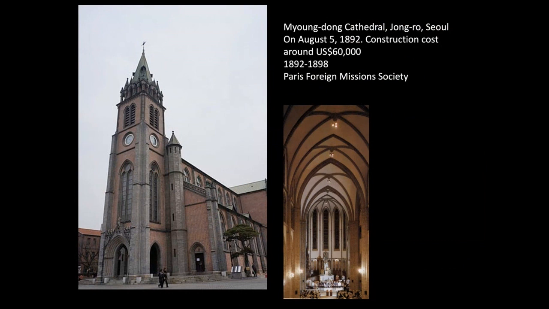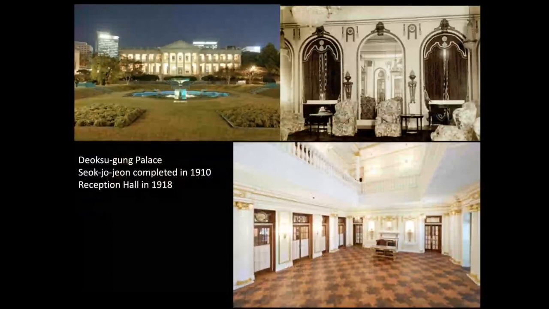So this is a close-up view of Myeongdong Cathedral. You should visit it when you go to Korea. This is a popular tourist area. And it took about $60,000, which was a lot of money back in the late 19th century. The organization in charge of this cathedral was the Paris Foreign Mission Society. So they built this in French Gothic style. It's in Jongno, so you can walk from City Hall. Around it, there are busy shopping streets.